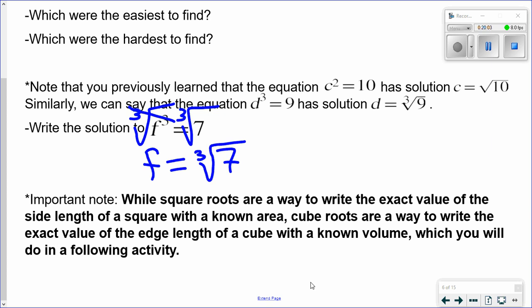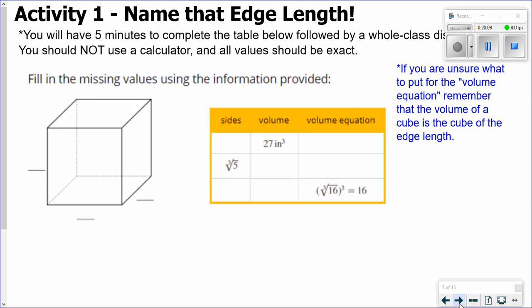So just like we can relate square roots to squares, we can relate cube roots to physical cubes. All right, so let's go ahead and take a look at this activity at the bottom of page 74 in your workbooks. It is your job to fill in the table, given the information here and what we just learned about with cube roots. Notice my little note in blue.